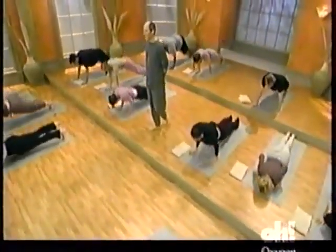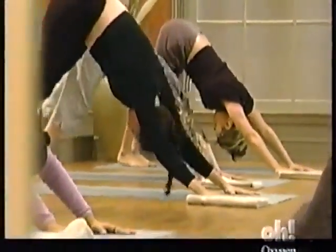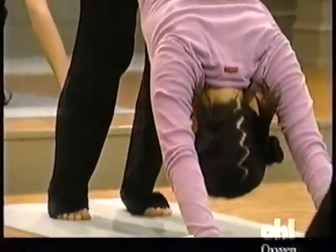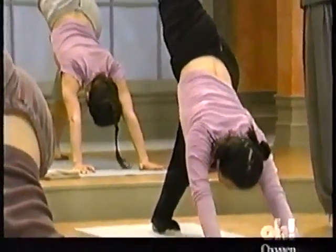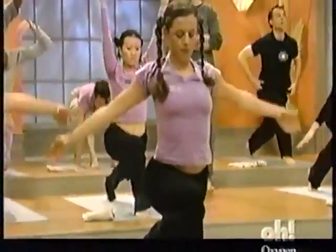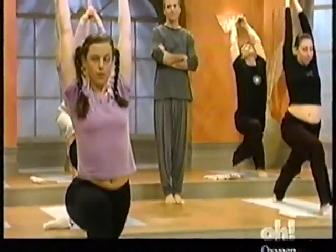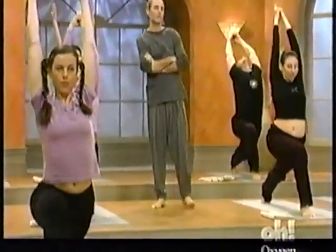Come down. And up, up dog. And back, down dog. Right leg up in the air. Swing the foot up. Crescent pose. We'll hold this for 150 breaths.